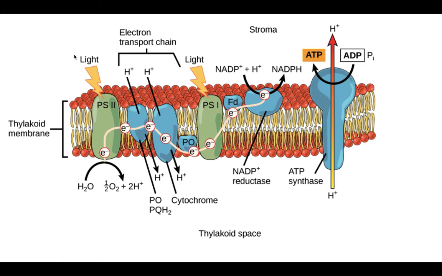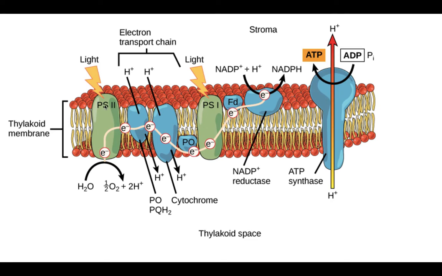So in this process, the first step is the light hits photosystem 2, which is also referred to as photosystem 720. As the pigments get excited, the electrons within the pigments get excited upon the light coming in, and as electrons get excited, the energy will be passed down to nearby pigment molecules, and this passing down will continue happening until the energy is an appropriate wavelength to be absorbed by the reaction center. Once the reaction center absorbs the energy, it passes this down to the PQ molecule within the membrane.